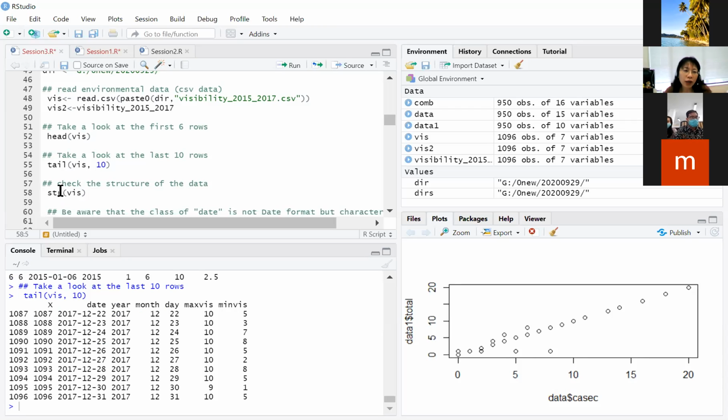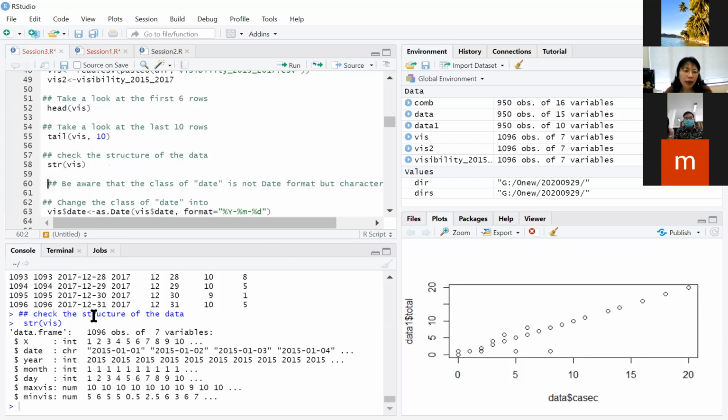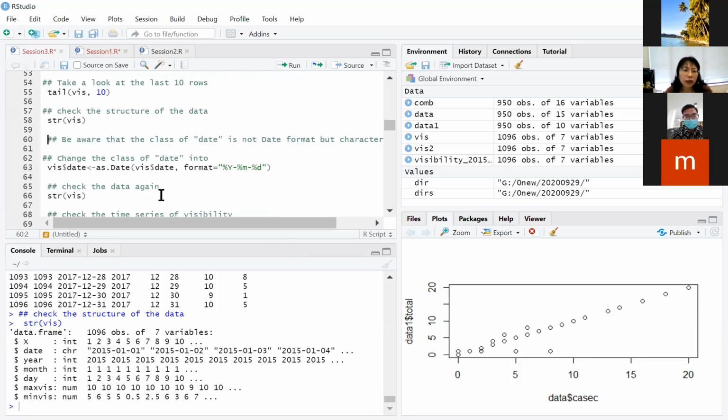We check the structure using str here, and this is a data frame. The number of data is 1096 observations and 7 variables. But actually, you need to see that the date is a character. So we need to format the date variable.